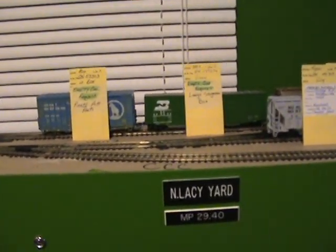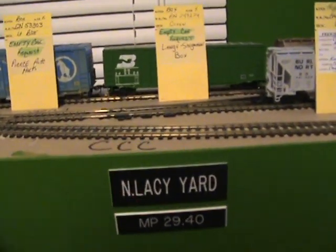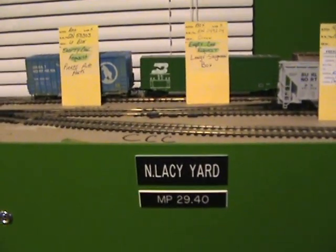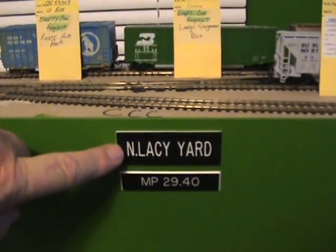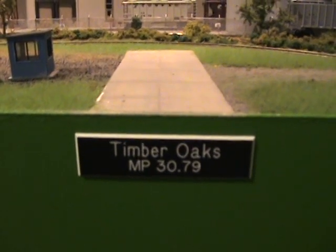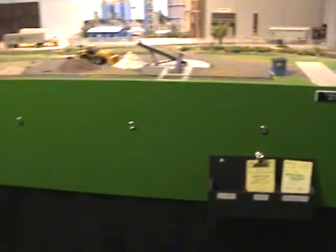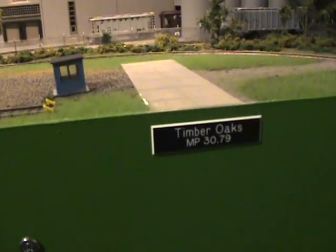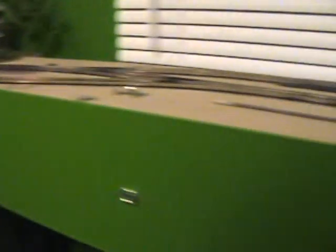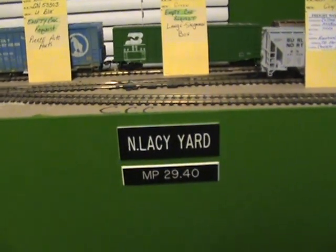This section has all been done for a while - it was done with cheap Atlas switches and leftover stuff. It was originally a little three-track yard called North Lacey Yard. These little street signs are a great addition to the layout and they're cheap. I got mine from a company called Kepco - I believe it's KEPCO - they're in Arizona. The big ones were two bucks, those were $1.75, and the ones with two lines were about two and a quarter. They really look nice and add a little realism.